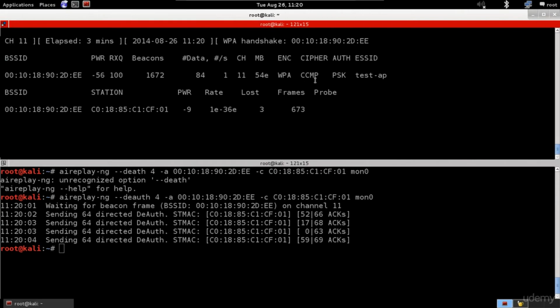So I didn't get any messages about being disconnected because I was disconnected for a very short period of time. And as a result, the target person didn't even notice it, and we were able to capture the handshake, as you can see here, WPA handshake, from this device. Now we can use a word list and run it against this handshake to try and determine the main WPA key.